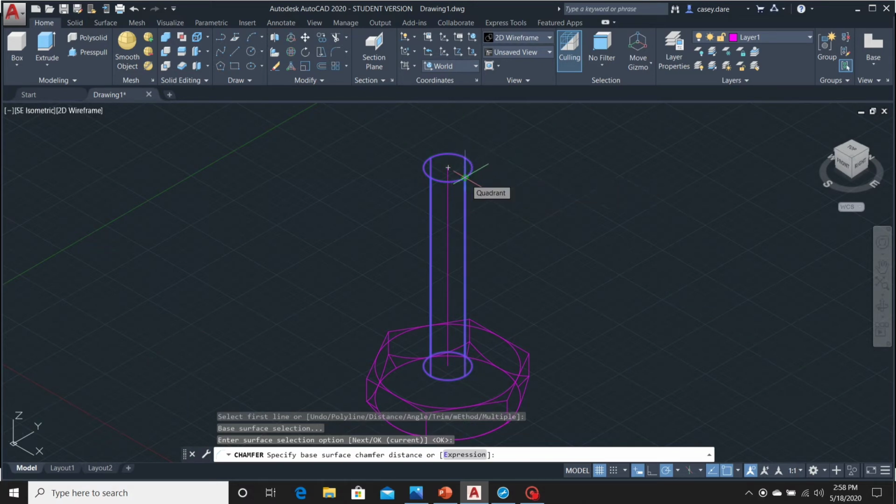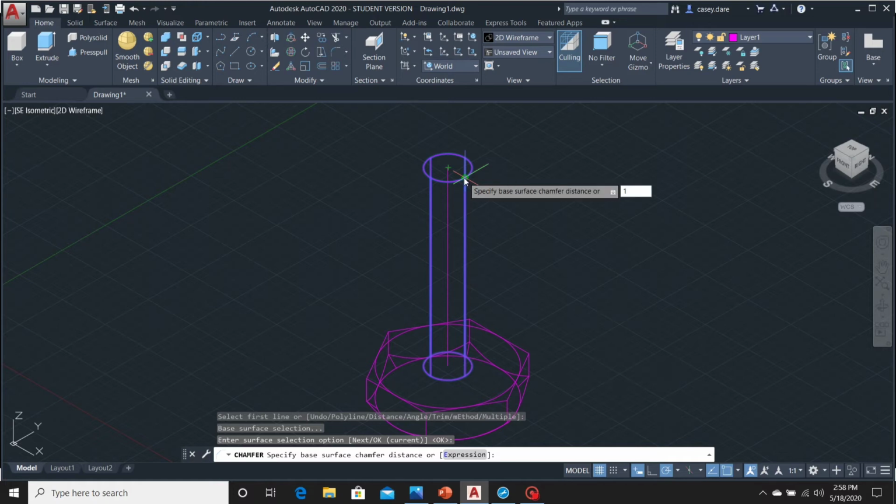Now, if you remember a tapered edge, we were able to select an angle. A chamfer is not the same. Although we want a chamfer of 45 degrees, we can only input how far in from the outside and down from the top this chamfer will occur.